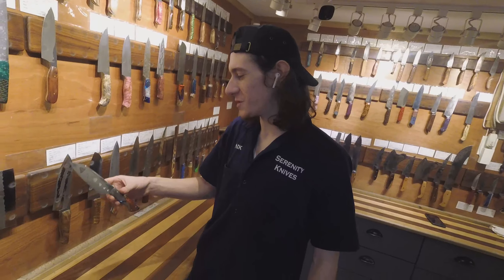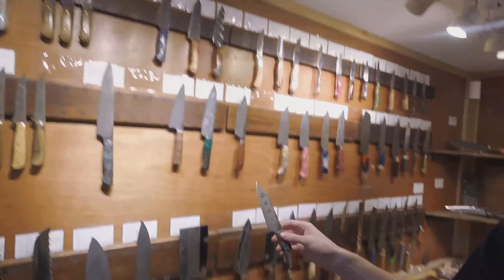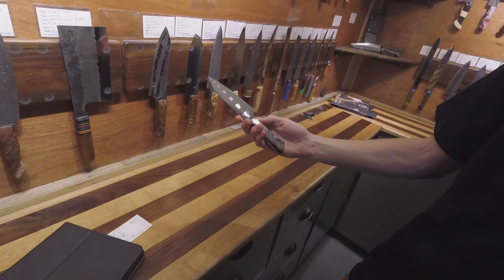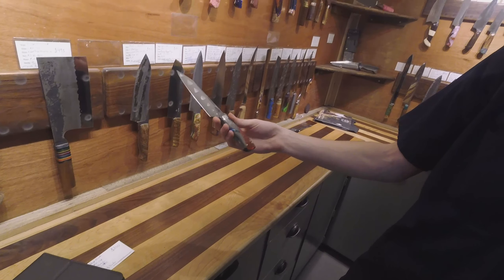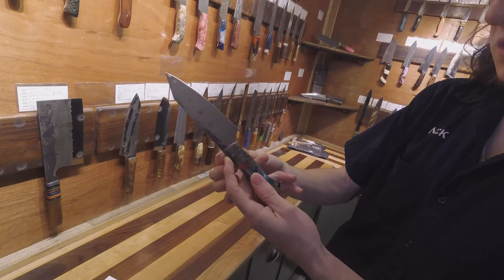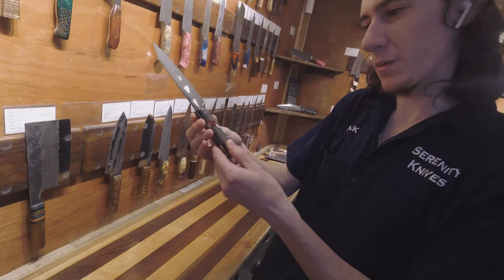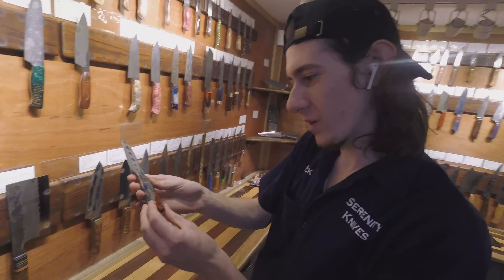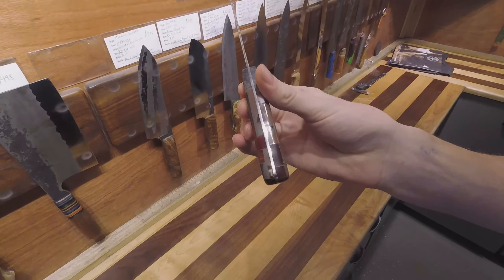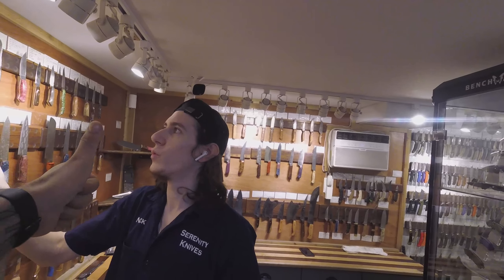What's up, bud? We got a new Suzuki. This is a deeper one — it's got a little bit deeper blade than the rest of them. It's got this new glob angles design, acid edge with some really cool Serenity scales. They've got these integral bolsters in the resin with like black ash or black goat. Really cool stuff. Will it be on the website? Yes, it will be on the website today.